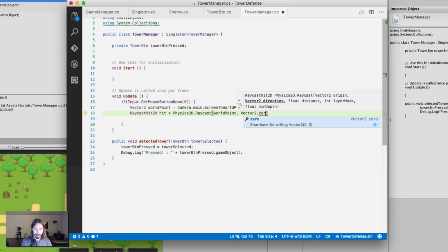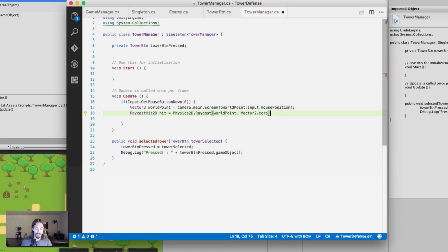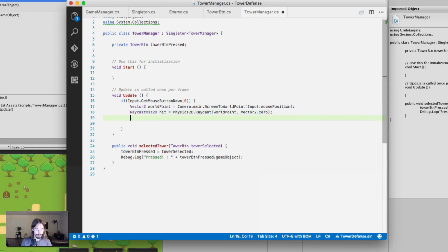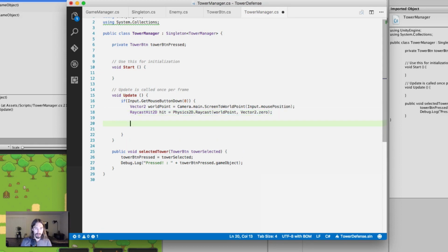From our origin, our 0, 0 origin, you can just do X, Y, 0. You can just type in 0, okay? So it is finding the world point from where we click from 0, 0, which is the lower left corner. So where we click, it's finding the point from shooting a ray from 0, 0 to where we click. All right, and that is how we find our raycast hit.